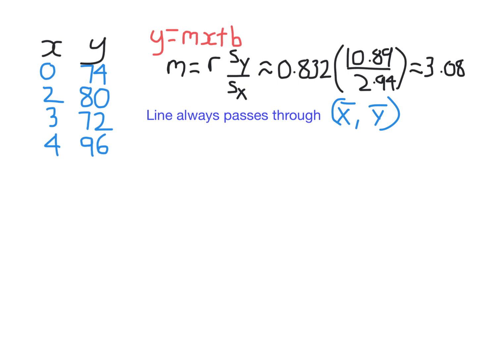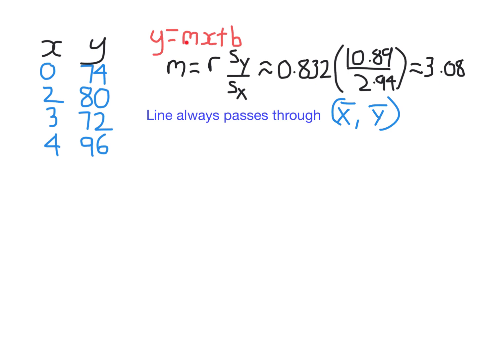So putting that on our calculator, the value of the gradient is about 3.08. Now remember that this is all about prediction. So the gradient allows us to predict. It predicts the increase in the dependent variable per unit increase in the independent variable. For our example, which was hours of study and exam result, our model is predicting that for each additional hour of study, the exam result will increase by about 3.1 marks.